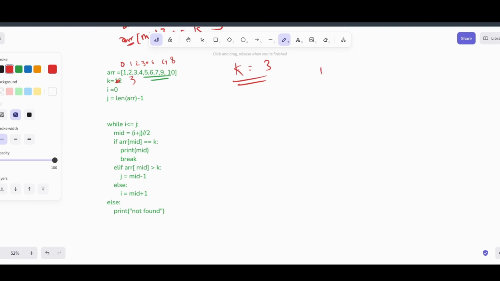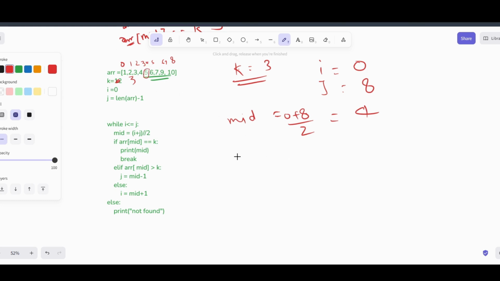Now we have I starting at 0 and j as 8. Right? And when I is less than or equal to j, we are going to find the mid. What will be the mid? 0 plus 8 divided by 2, which will be 4. And on index 4, what is present? It is 5, right?